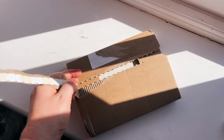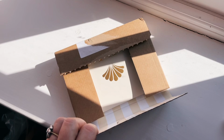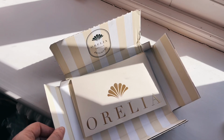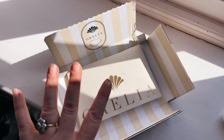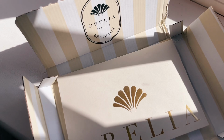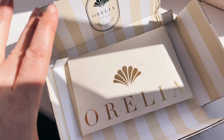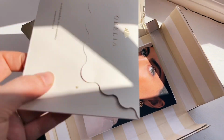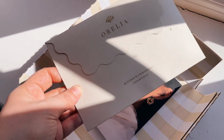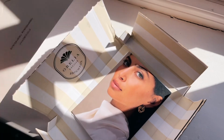So here it is. I'm just ripping it open with one hand. Hello, hello, look what we've got. I have to say, this is beautiful packaging. It reminds me of a parasol. It's lovely. Look at that. That's beautiful. Okay. I want to see how it's all packaged. I want to see how it feels. It feels very special. Look at that envelope.